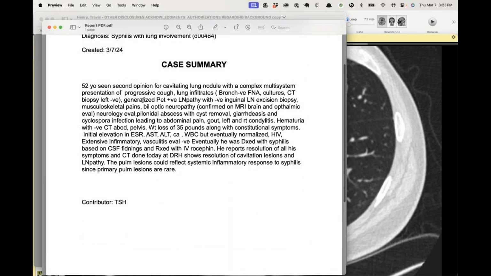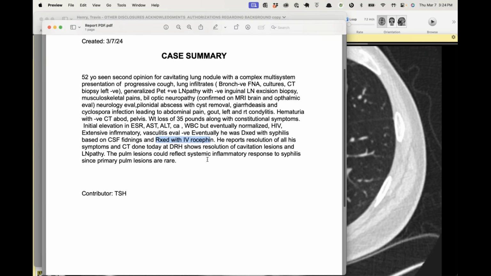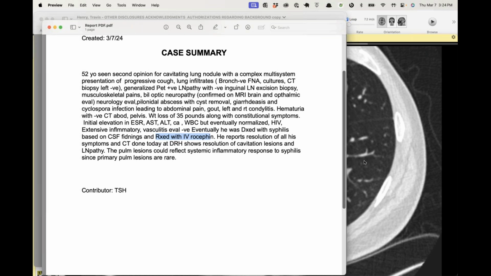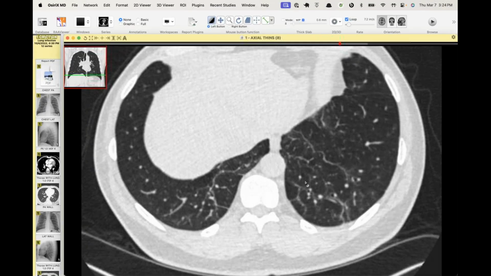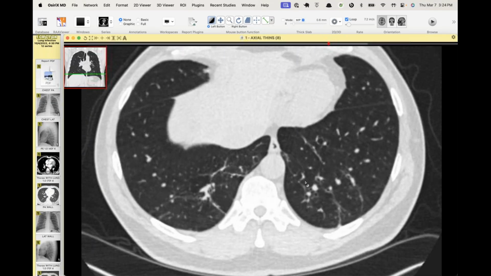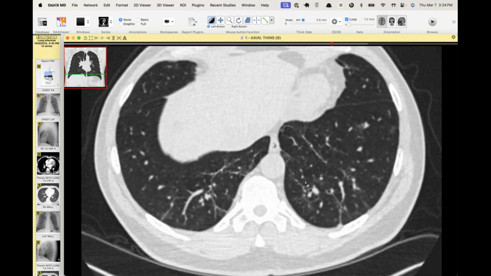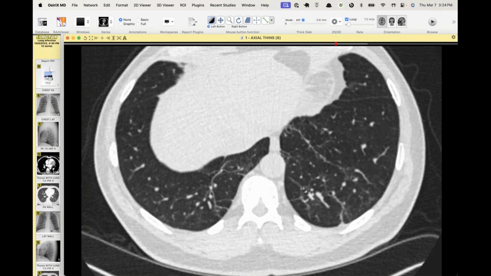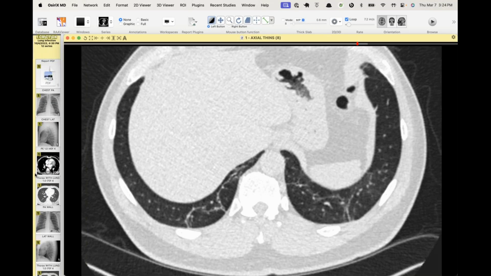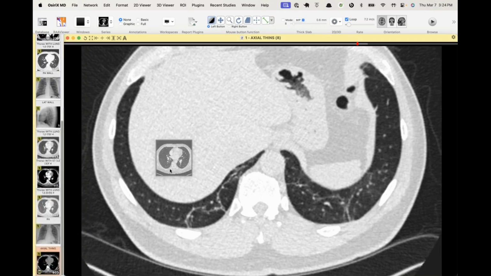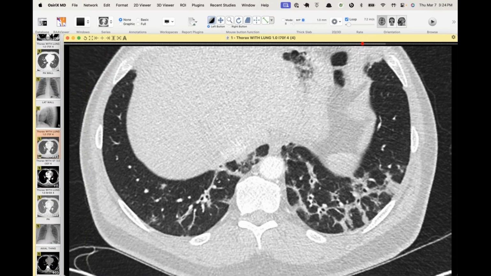And this is kind of a busy note, but on his CSF, he had a positive RPR and something else, and then they treated him with IV Rocephin and he completely got better. So, David, have you shown cases of syphilis? I know we've seen at least one or two in the lungs, and looking in the literature, it almost seems like it may be as much of a reactive response to a systemic process, and that's why I wonder if some of that organizing pneumonia looking stuff is more of a secondary process. But I guess that's what this is.